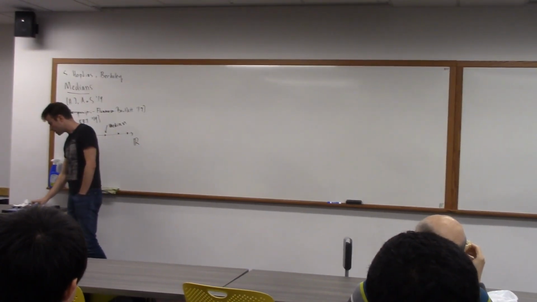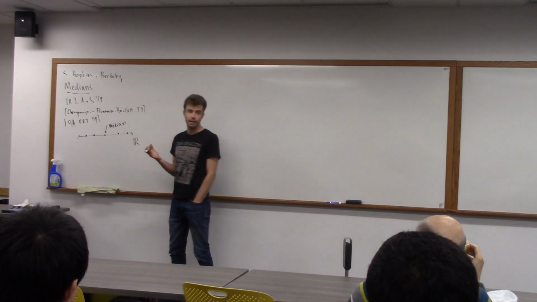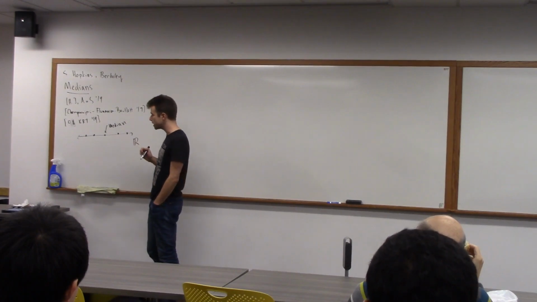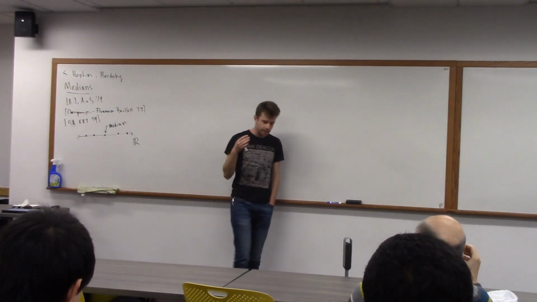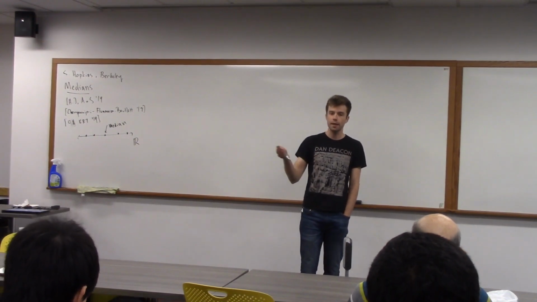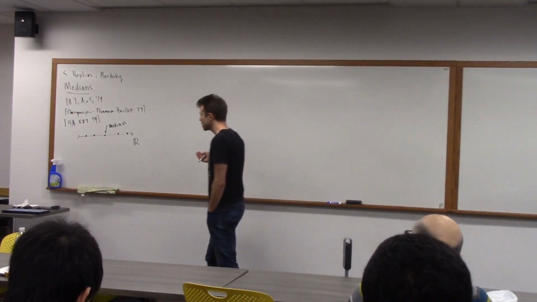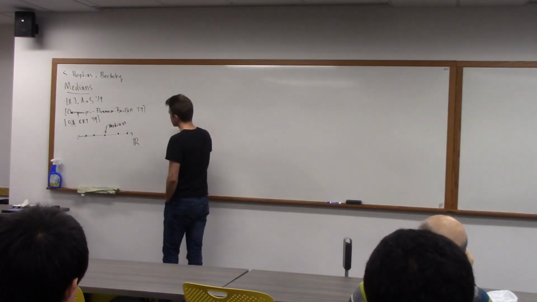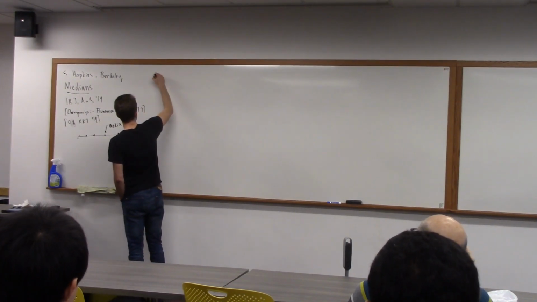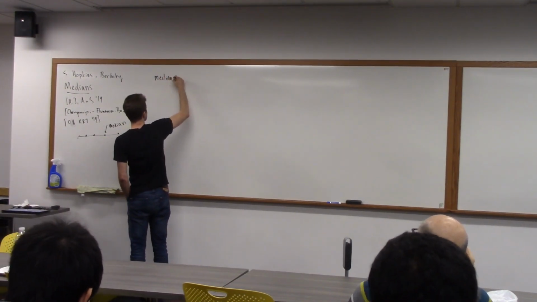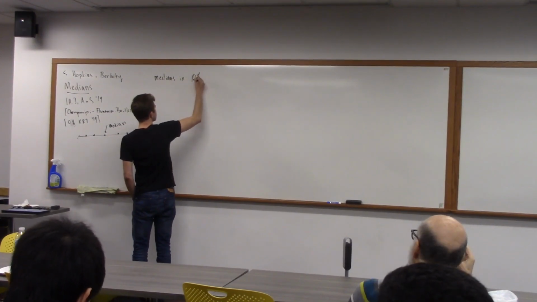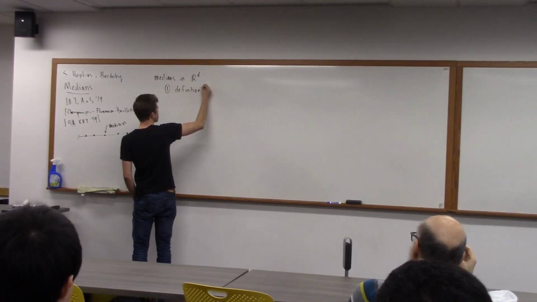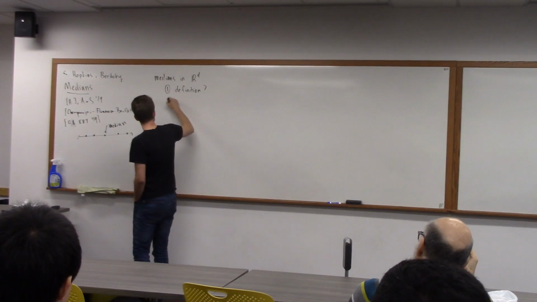So medians are super familiar in one dimension, but these days we care about high dimensional data. We care about lists of points not on R, but in R^d for some large dimension d. And the problem that there exist situations with outliers that are skewing the mean doesn't go away in high dimensions. And so we would like generalizations of the median to high dimensions. So this talk, at least the first half of it, is going to have two questions. Medians in high dimensions, in R^d. Question one will be, how do you even define medians in R^d? And question two, how do you compute them?